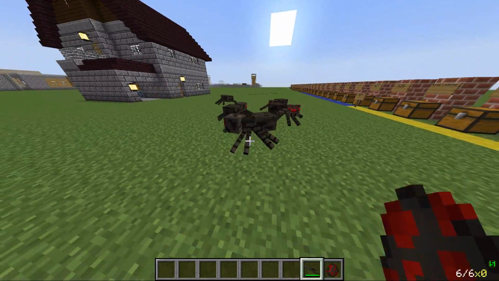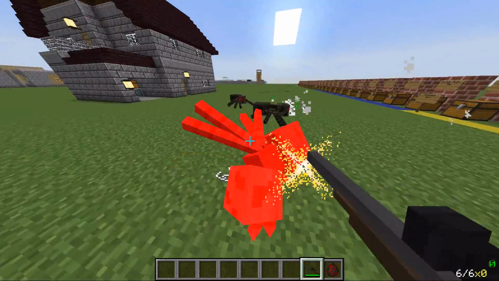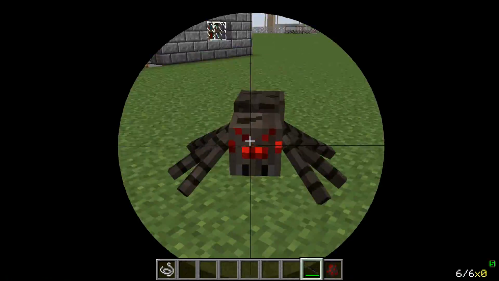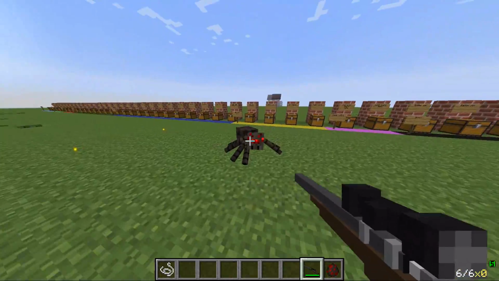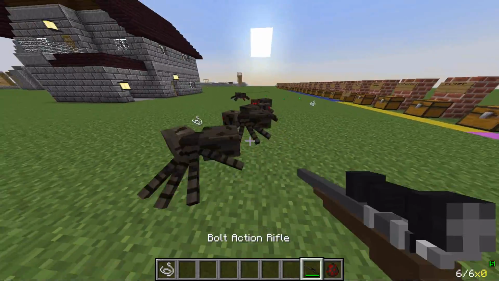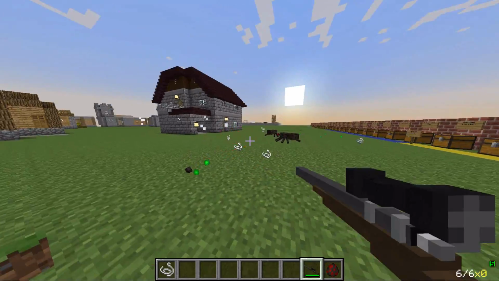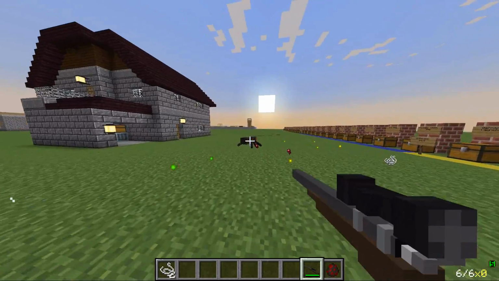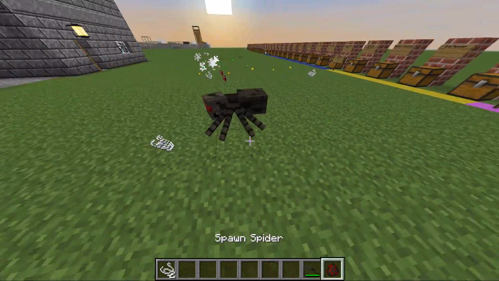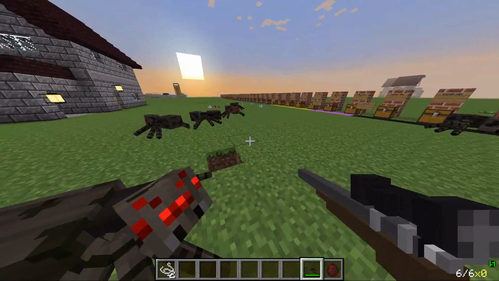Let's see how accurate the hip fire is. Pretty effective gun for no-scoping. Let's see if I can quick scope with it. Oh, there we go. That was a quick scope. Let's see if I can quick scope with this. Ready? There we go. Quick scope. I want to see if I can... Oh my gosh, that was pathetic.